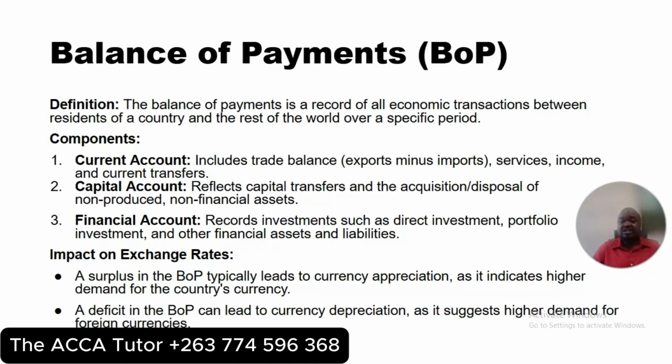The contrary is also true. If we are having a deficit in the balance of payment, this simply means that our local currency is going to depreciate and the demand for the currency that buys more is going to be higher, that is the foreign currency. So any justification for printing more of the local currency should be supported by the existence of foreign currency reserves. Why? Because if we have more reserves of foreign currency, it simply means that the buying power of the local currency is going to increase.